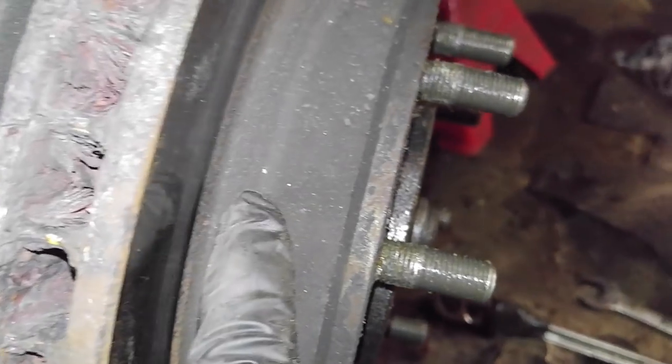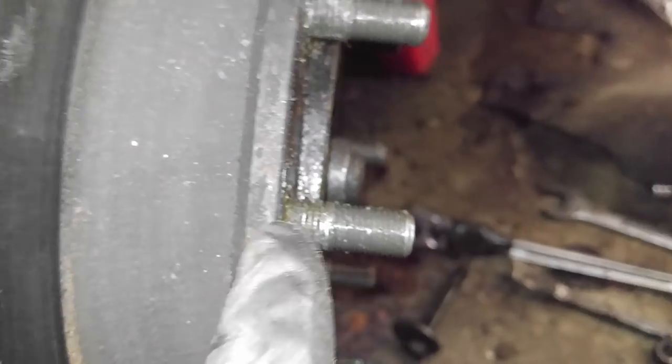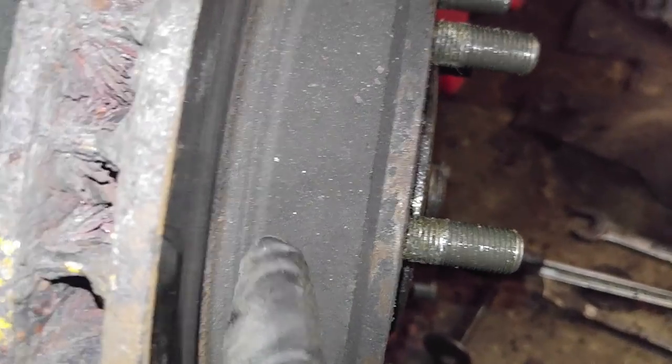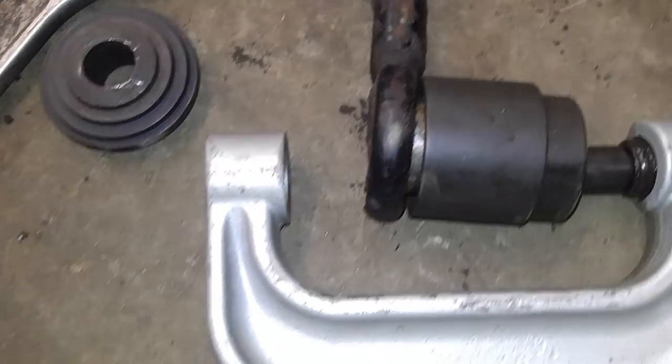But to take off this rotor, you have to remove the wheel bearing and press it off. Because on the half tons, the rotor goes on after. On the three-quarter tons, the rotor goes on first, and the bearing. Not easy to change. Otherwise, I'd change those rotors. So I've got to reset this now.